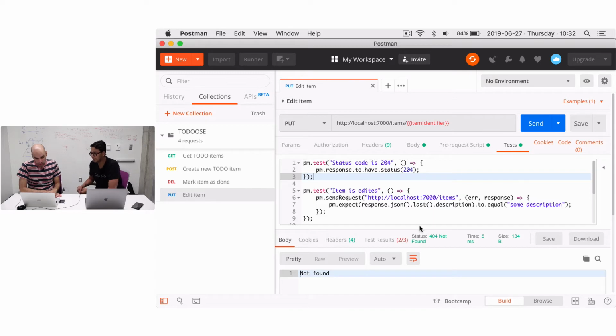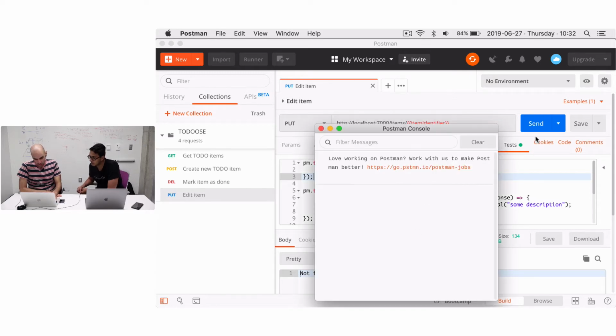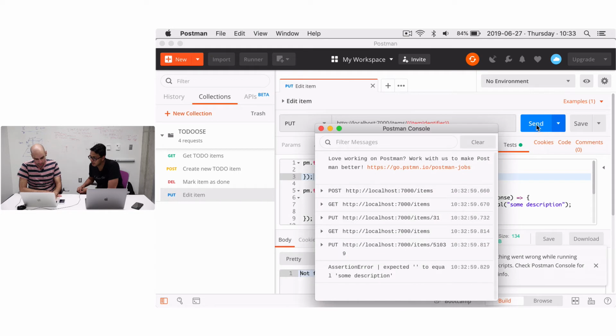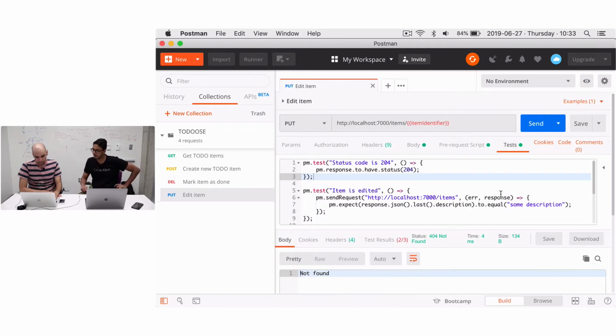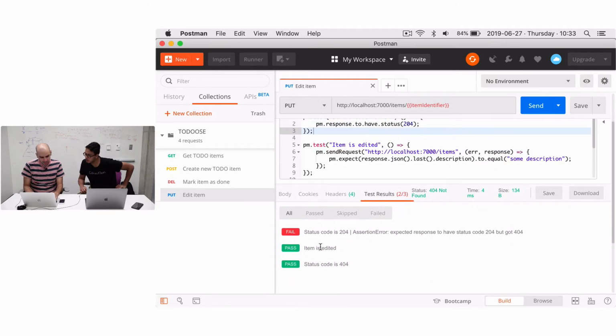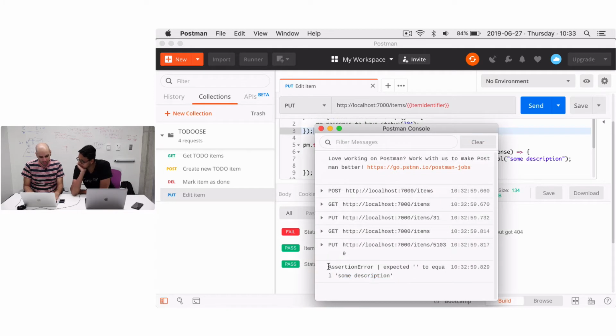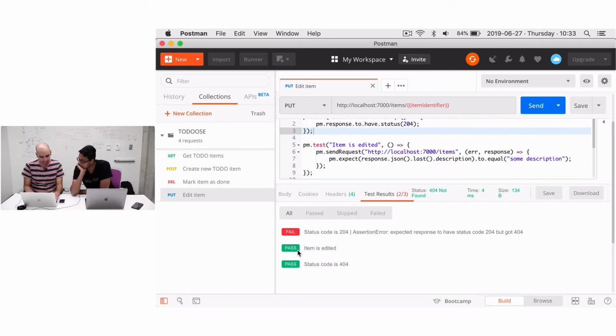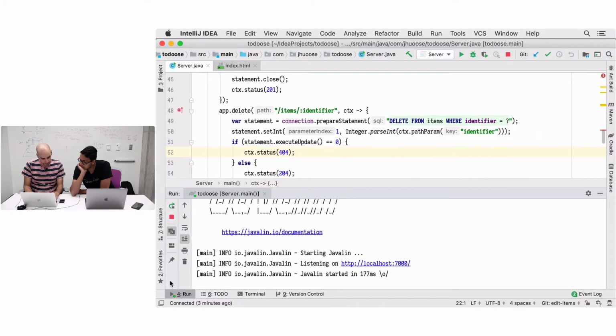Yeah. Okay, so the tests are not passing, and I suppose that it is because the server has not implemented the feature. Yes. Yeah, so here we are getting an assertion error because it's not there. Empty is not equal to some description. So let's go to the... what is weird is that some tests are passing. Yeah. The tests are passing because they are failing with some other bigger error, and then this passes. I don't know exactly why, but this is a Postman thing that we can ignore. So yeah, we need to make the tests pass by implementing the feature on the server.